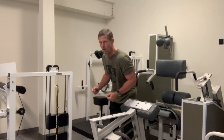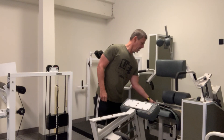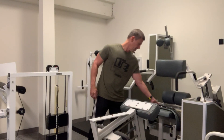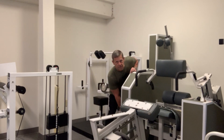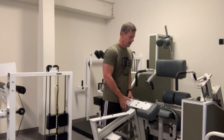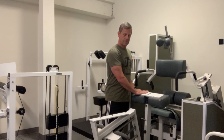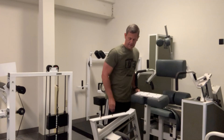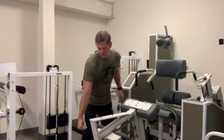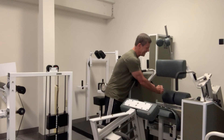In order to achieve that, the subject sits in here facing forward and extends like this. There is a very powerful restraint that goes over the proximal thighs to restrain them, and those are cranked down very forcefully — as hard as the subject can stand it. The next thing that happens is the distal femur, right above the knee, is immobilized by these pads. Your feet will be sitting on these footboards right here, and those are cranked in to drive your femur into the hip socket very forcefully and lock it down.